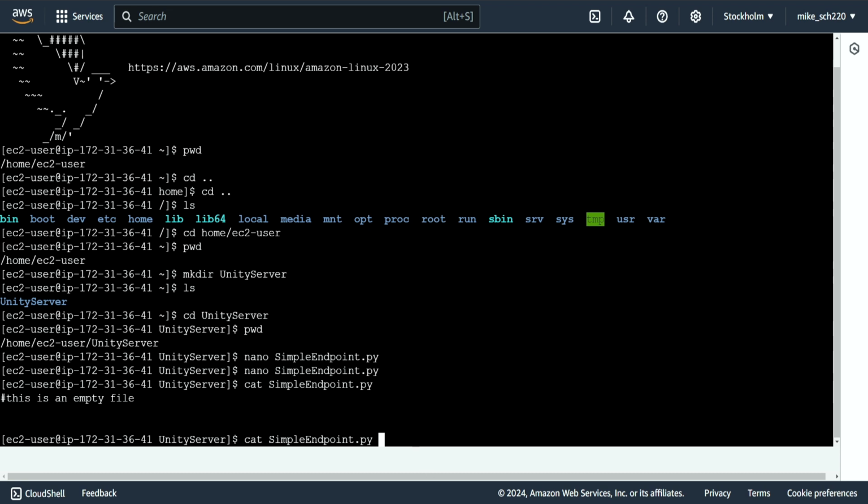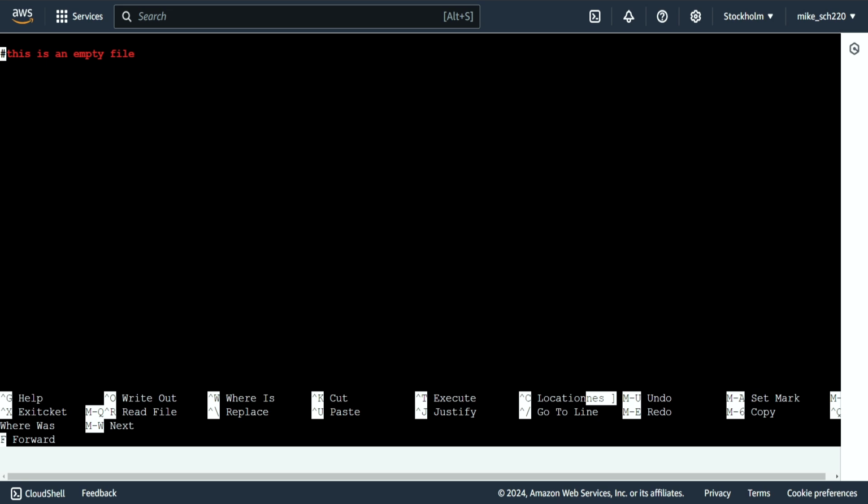So for this, we're going to do the same thing, nano, and let's just delete all of this. Again, we can use up to go back, and we're going to press enter. It's going to open this again. And now we are going to simply delete this part over here.